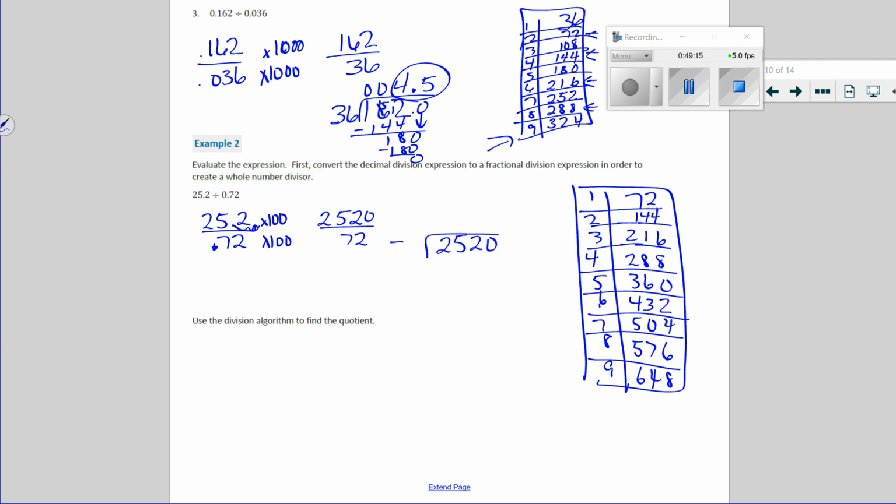Why would you do that? It's 72. Guys, please quiet down. One of the big ones I want to make sure everybody did: when you multiplied by 100 here, make sure you got the 2,520 that you're dividing by. So it won't go into 2, won't go into 25. 252, it's going to go 3 times. So let's subtract 216. Gets me 36, bring down the 0, 360. It actually worked out evenly.